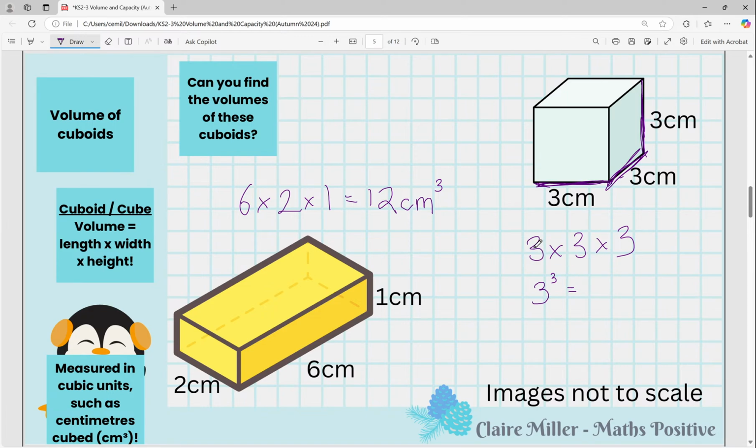When you cube a number, it means you times it by itself and then by itself again. So I would be doing 3 times 3. That gives me 9. And then I need to times that by 3 one more time. 9 times 3. Do you know what that is? I sometimes use the finger trick for the 9 times table. If you put down your third finger, because it's 9 times 3, you'll see you have 2 fingers on one side of it to make 20. That counts as 20. And you have 7 on the other side. So 27 is the answer.